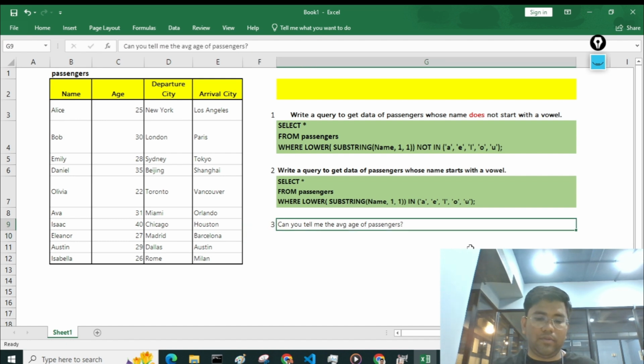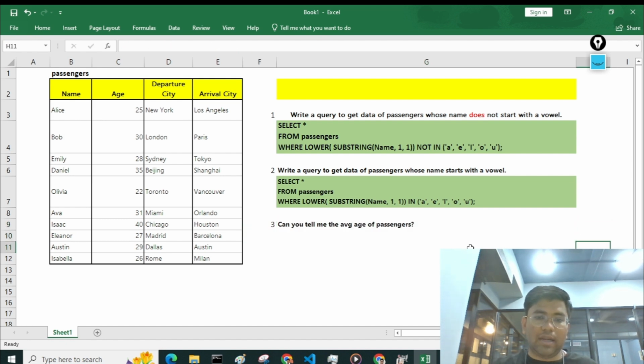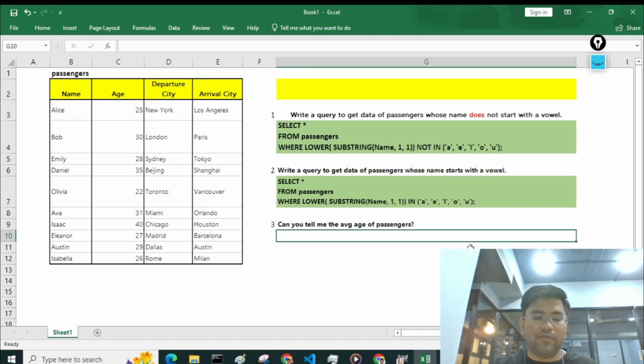How will you do it? In that case, you can simply use the AVG function. So SELECT AVG(age) FROM passengers. That's all.